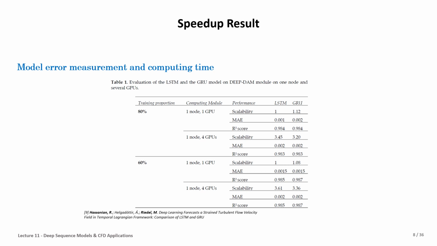When we use the 60% also, we can see this behavior is repeated. Then we can say when we use GPUs, LSTM gets faster than the GRU. But without GPU, GRU has a faster performance than the LSTM. This is from our test of the speedup for this application, which is reported in this paper.